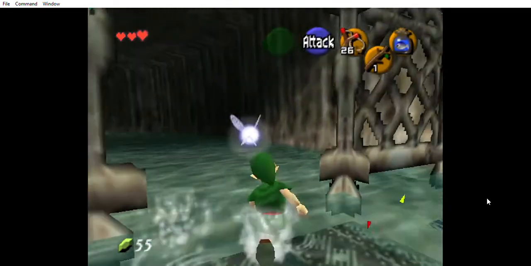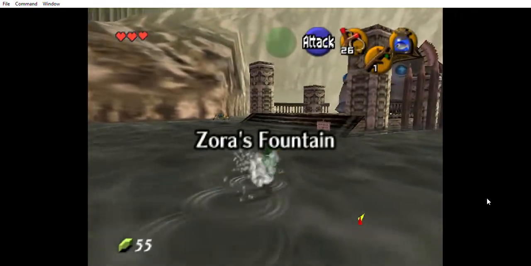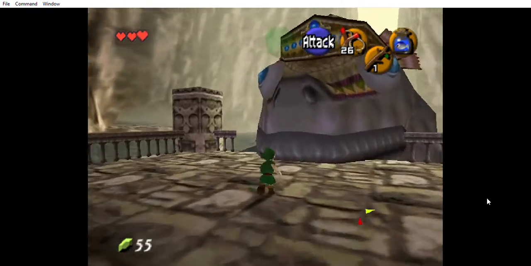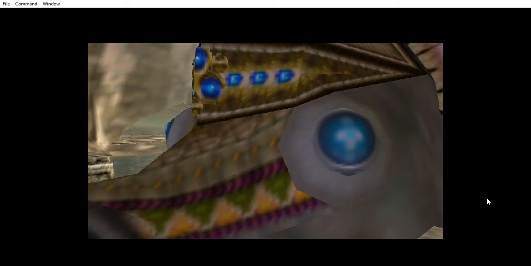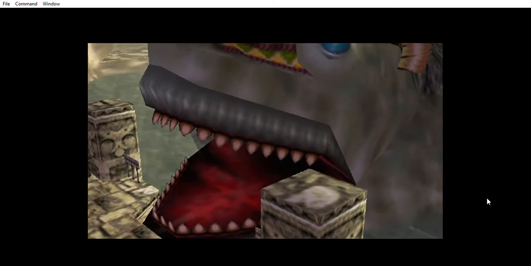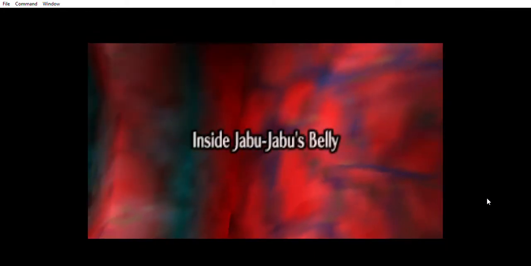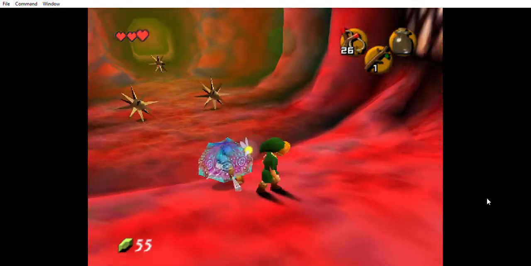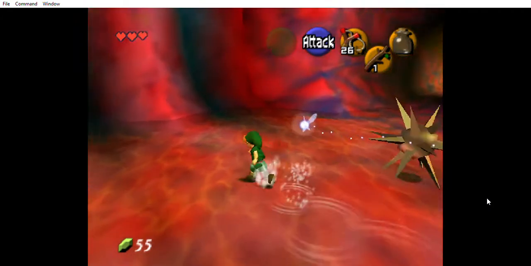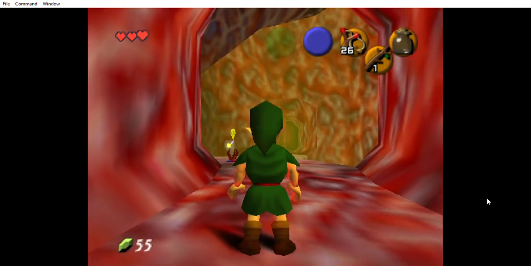Another red ruby, so a few more of those and we can buy our Deku shield. Alright, this part looks very familiar. I wonder how much of the dungeon design will be changed up. Oh. Okay, so we have a little increase in difficulty here. There definitely wasn't that many enemies in the first room of this dungeon.